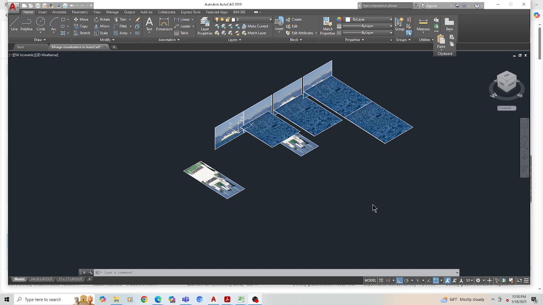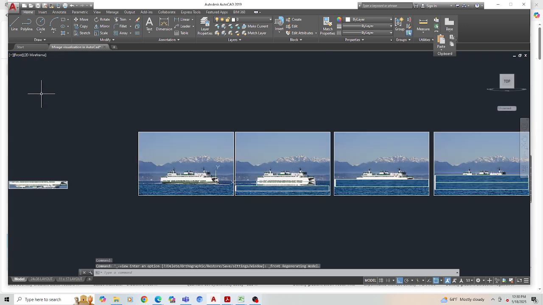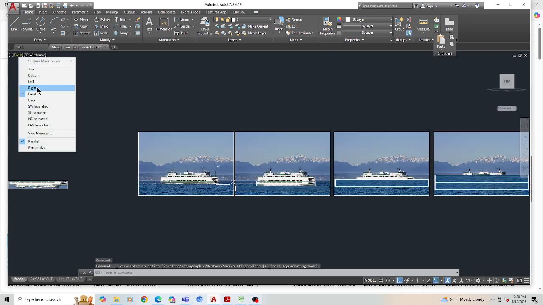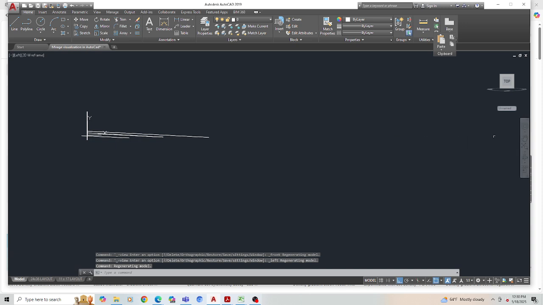These reflections go to the next point where at great distance refraction occurs, and they will represent themselves to the observer, the camera. Not front, I want a left view. They will represent themselves to an observer at great distance at a non-native angle to the surface. They have been canted up.